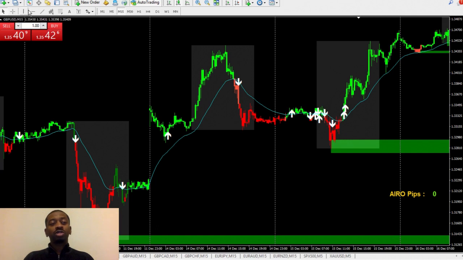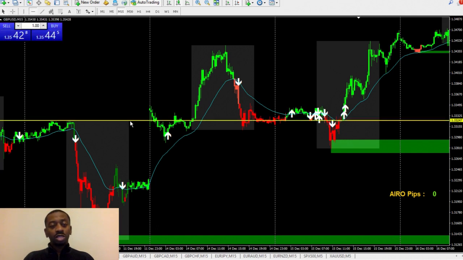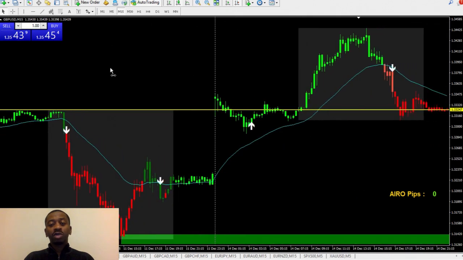And so the rule is: set your horizontal line here at the top of the money zone and wait for the first candle inside the money zone to break above this line. So the first candle inside the money zone to break it. Why the money zone? Well, we talked about it. That is when the most liquidity is in the market. All right. So let's zoom in and look at it. Look what happens.